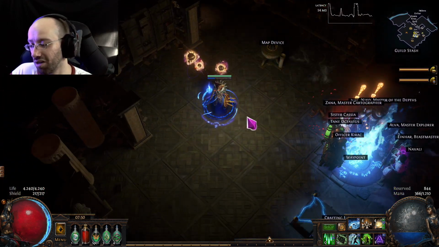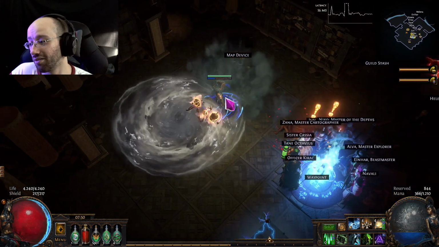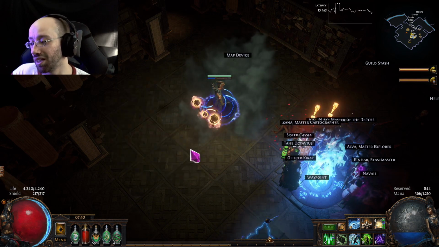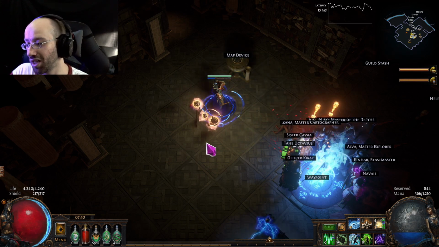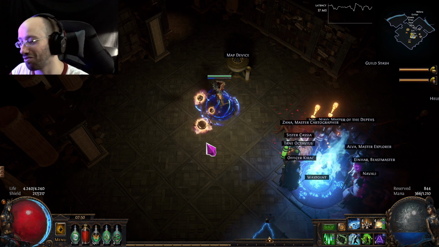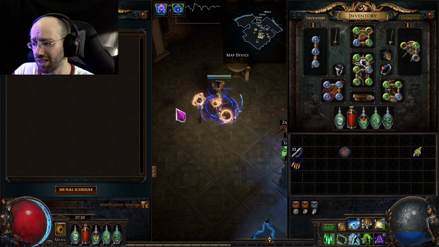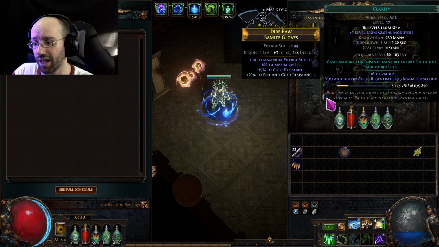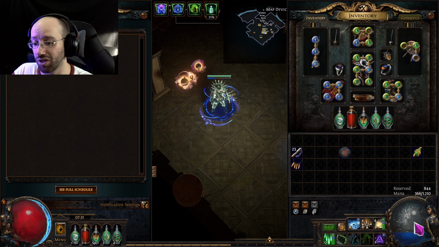When I was in the middle of a pack that was degenning down, I could use Smoke Mine and Vortex for chilled ground and for blind, and enemies would deal much less damage to me than they normally do, just because they don't hit as often and their hits don't land as often. They miss quite a lot. Then Withering Step, obviously to apply Wither. I didn't have a Wither setup, and I ran a high level Clarity just to get all the mana regen that I need.